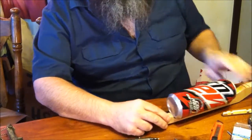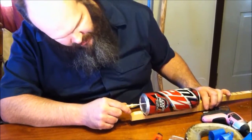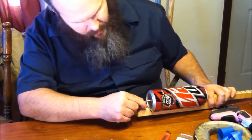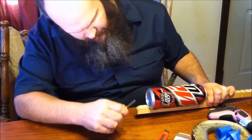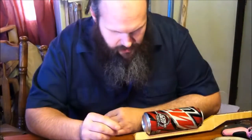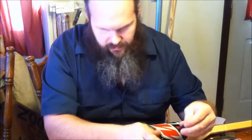Now I've got marks down there. We're going to take our center punch — we've got our two and a quarter mark, so we're good. The bottom and top of these cans are pretty much the firmest parts, so you don't really need to get tough with them. But if you're going to play it a lot or wear yours out, you're going to have to make it a little heavier duty, and I came up with a great way to do that — it involves an eighth-inch drill bit.